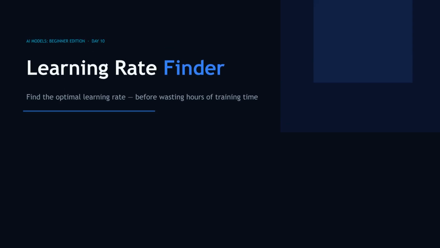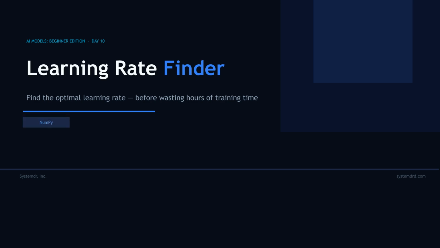Welcome to Day 10. By the end of this video, you'll never guess at a learning rate again. You'll measure it. We're focusing on the Learning Rate Finder to quickly find the optimal setting before wasting hours on training. We'll build this tool using NumPy and visualize the results using Plotly, wrapping everything up in an interactive Streamlit dashboard. Let's start with the fundamental question.